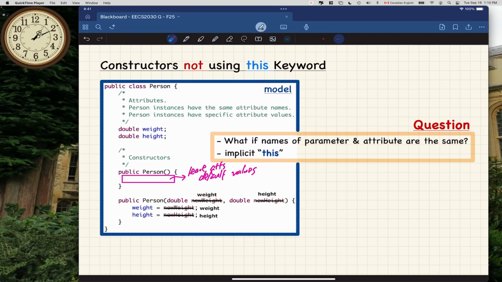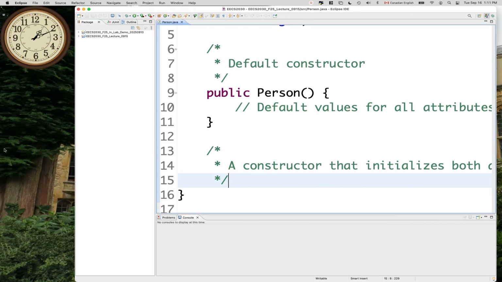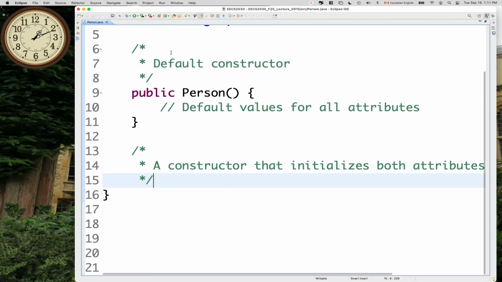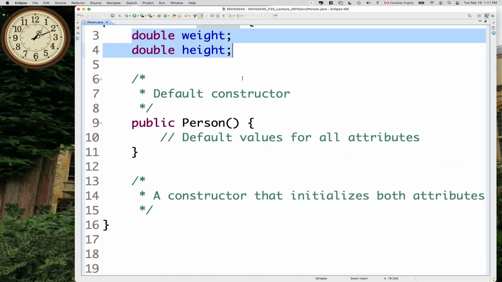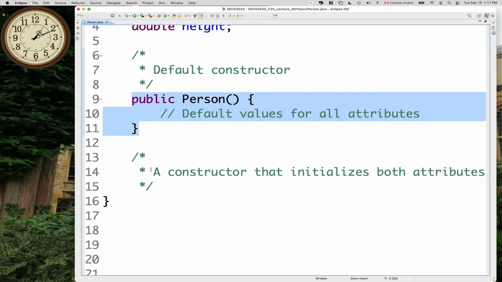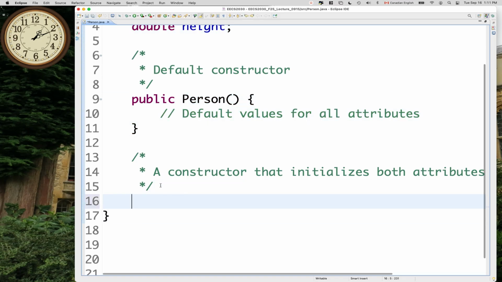But before I go back to the iPad, I would like to show you a little bit on Eclipse. There are some very nice highlighting mechanisms supported by Eclipse or any IDE. I think it can nicely tell you what's going on. Okay, I'll show it to you. It's really the same class. We got person, and also weight and heights, and a default constructor. Let's say I want to define another constructor, and that constructor is going to use the parameter values to assign into the attribute values. That's what I want to initialize.